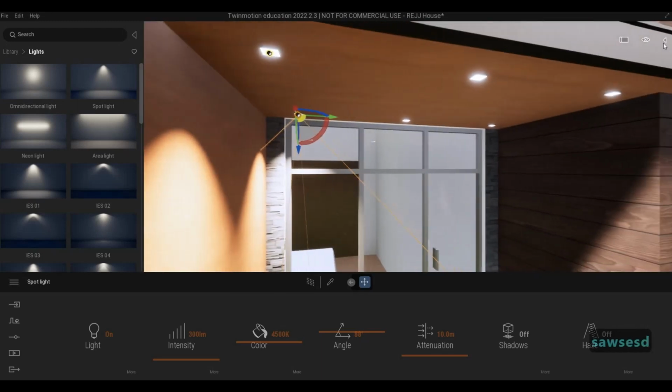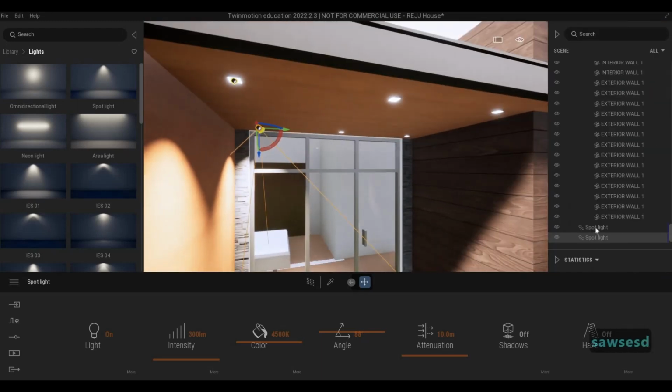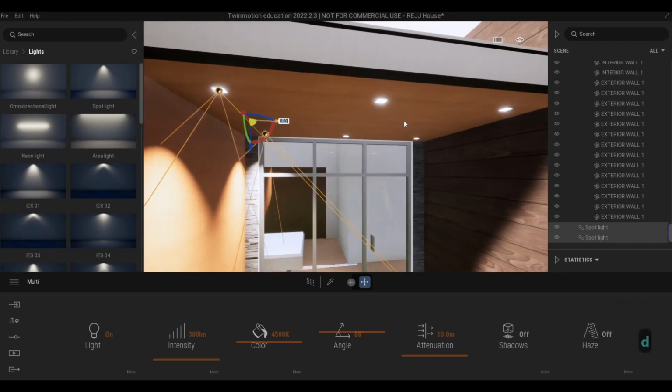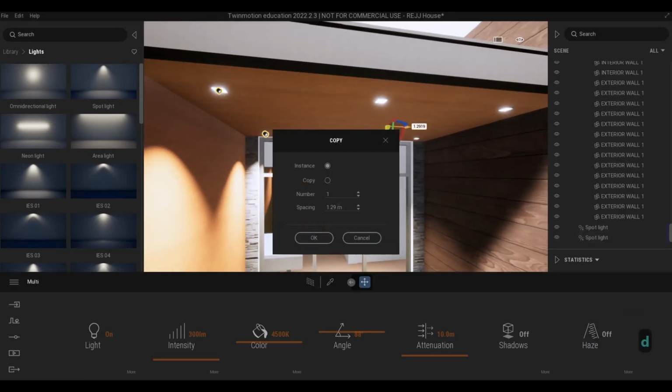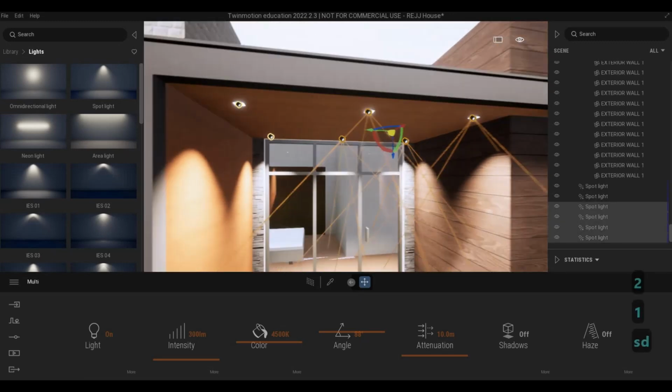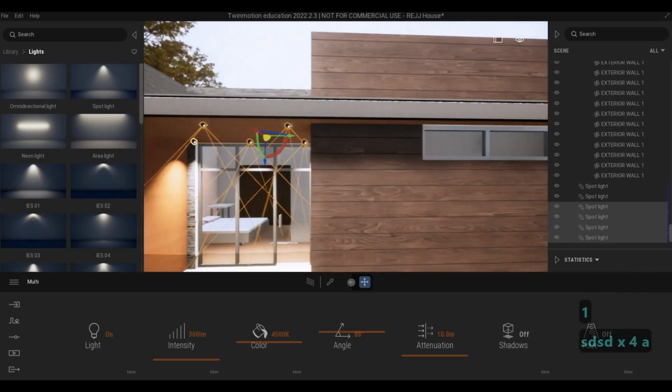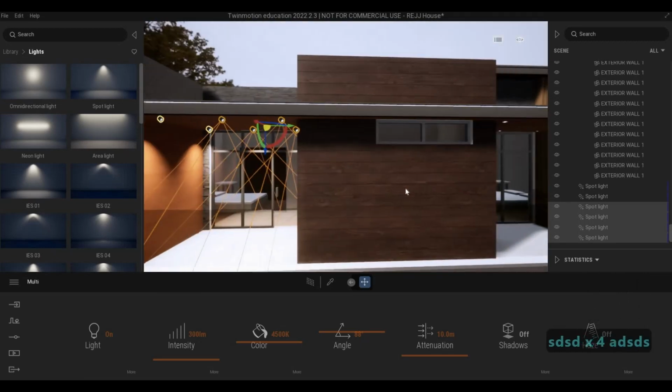And then now go to our scene graph and highlight both of them by holding on shift, and then holding on shift again to put it twice at 1 meter, because we all know that we have done that.